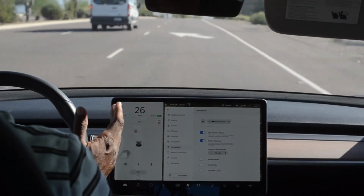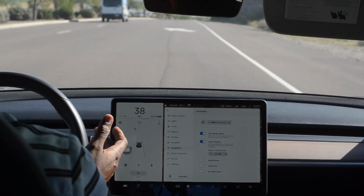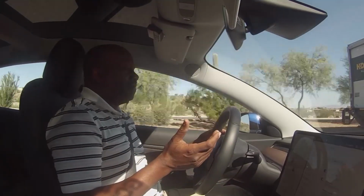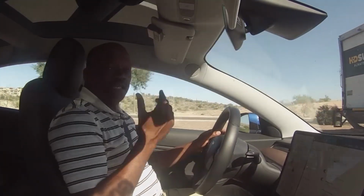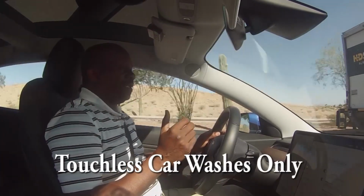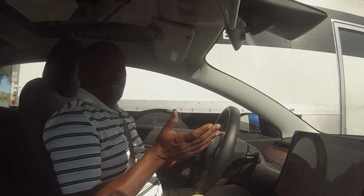With everything in it being electric, you have to wonder, what if a computer goes out? What if the screen dies? What if anything happens to it? And some people ask, well, can you wash it? It's electric. Can you put it through a car wash? Yes, you can. There's lots of gaskets and sealants that keep the components from being affected by water. You can't put it in the lake. It won't float.